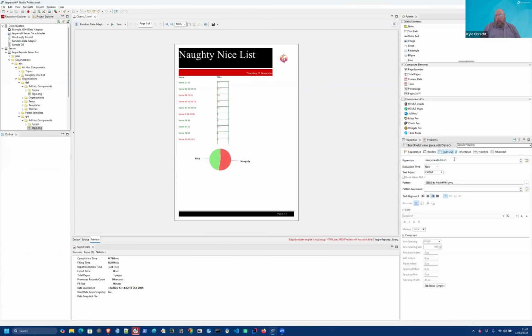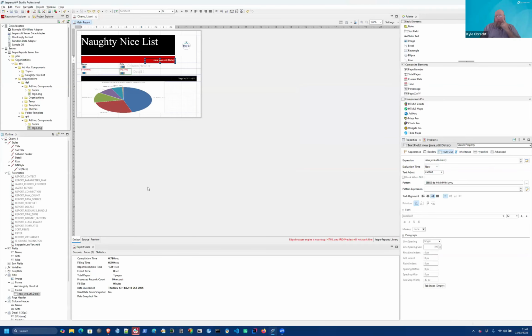You can also do anything that you can do in Java. So you can do minus, you know, I don't remember the exact syntax off the top of my head, but you can do things like 3 days ago, which I think is actually bad syntax. But you can do anything that works in Java in this field, and it will calculate the date based on what you put in here. Does that answer the question?